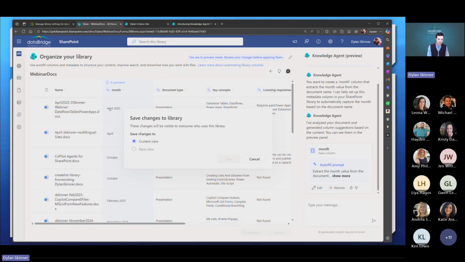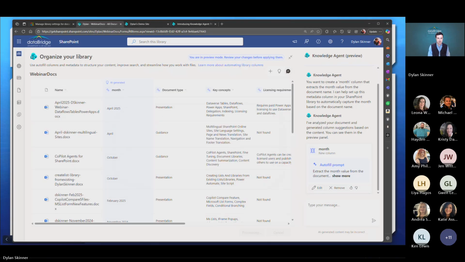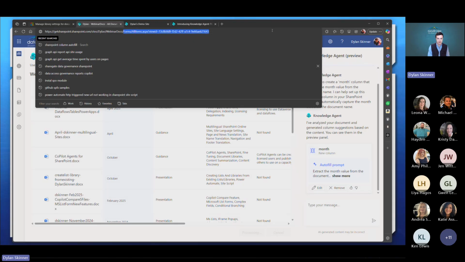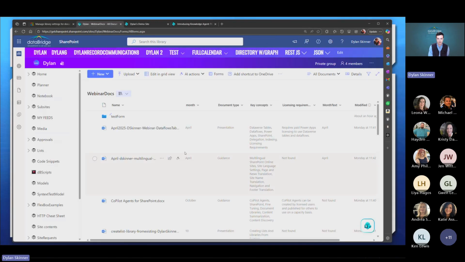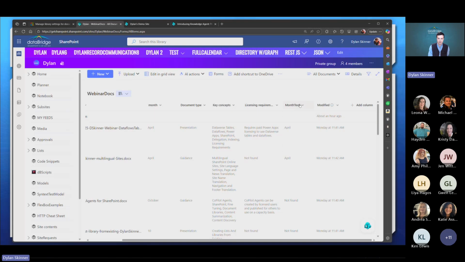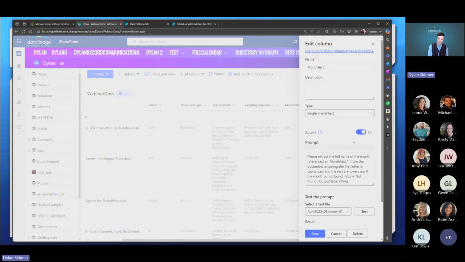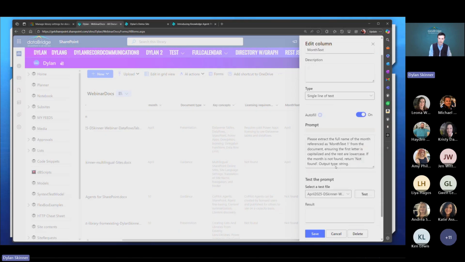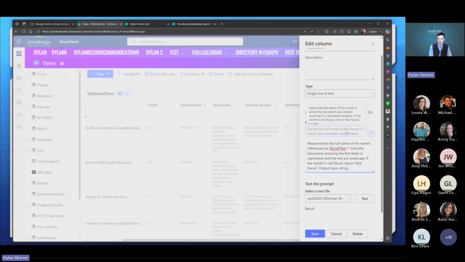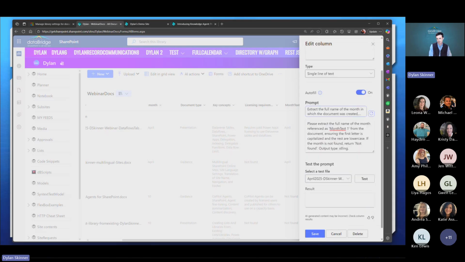And what I had done previously is I had created this and then went into that month column and took the prompt. Let me just cancel out to come back here, because it takes a sec to create that and I don't want to take up too much time. So we can see it created it there. But if I come back to my site column that I already had, you can see what I did is I turned on this autofill feature on my existing site column and added in a prompt. And what you can actually do with this is change the prompt and test it on a document, and it'll show you the results of that.